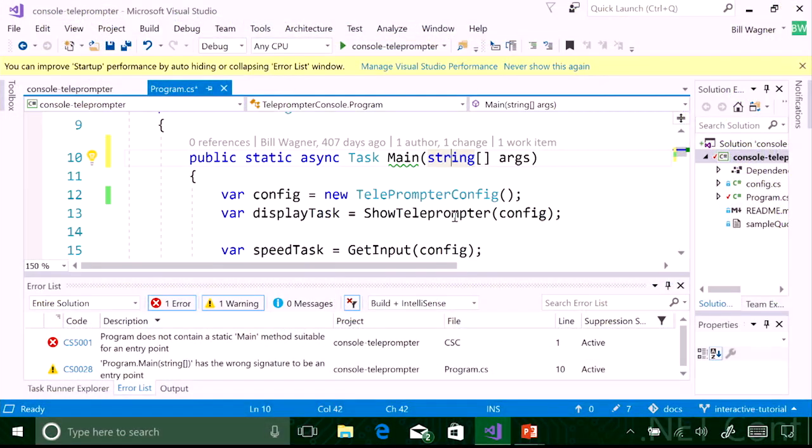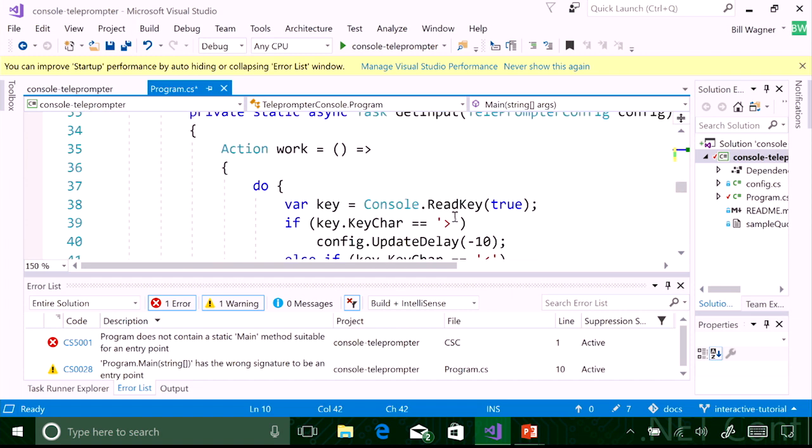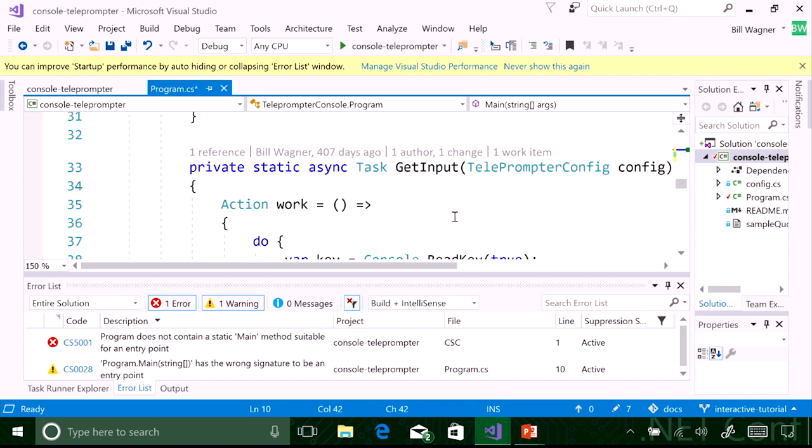Now, the other two features that I want to add are down here in a couple of the utility methods. Effectively, how this application works is it starts two tasks. One reads the file and writes it out word by word after looking at a delay and doing a task.delay for so many milliseconds.